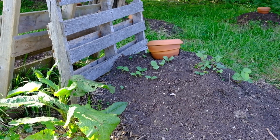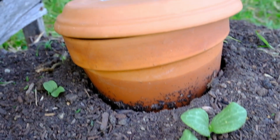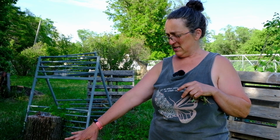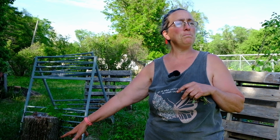One of our experiments within the whole idea of permaculture was these small mounds. Now, originally I'd planned to grow squash on them, and we've grown other things on them as well. This year we've planted over half of our mounds now, and we have like 52 mounds. This one has already got some things up in it. It's got our squash, I think it's summer squash, and beans. And then our deep watering systems are doing their job and making the watering less time consuming.